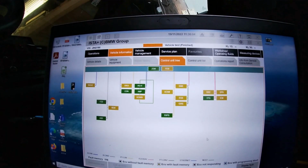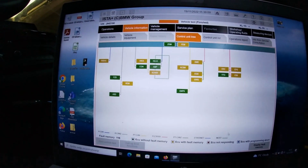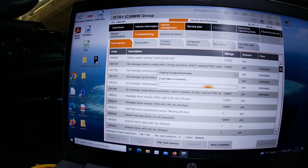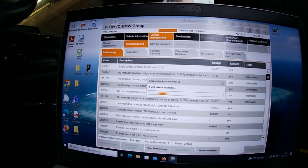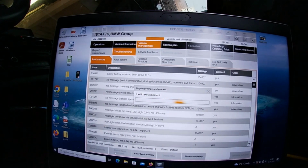We had, as I said, 4 ECUs that weren't working. And I was afraid maybe the steering rack is busted. Then you saw us switch the electronics. And guess what? All the ECUs are now working. But we've gone from 80 errors to 116. Now, well, since we had a bunch of work done, what we'll do is delete fault memory and then do another scan to see which of these are now done and which stayed on.